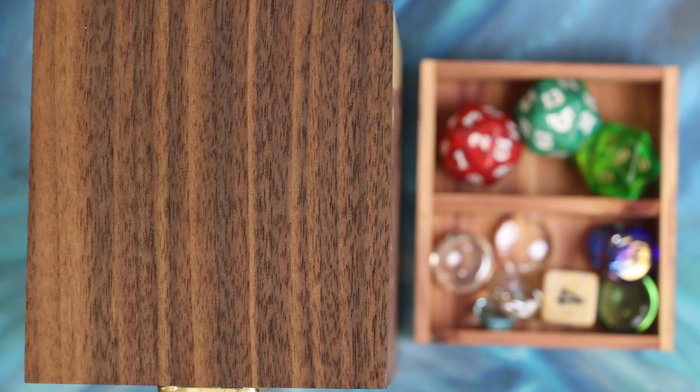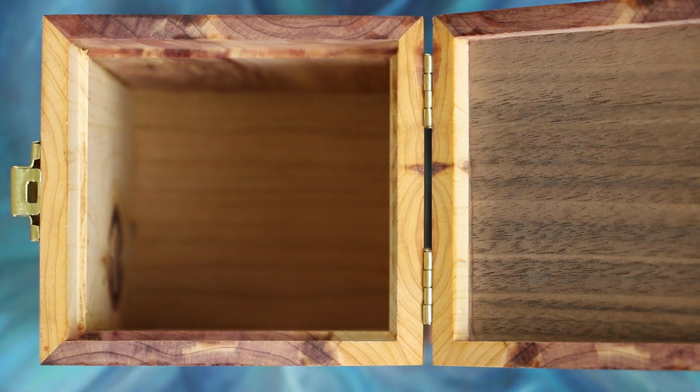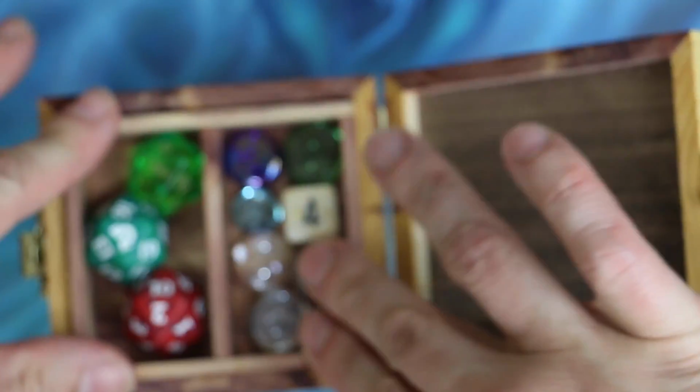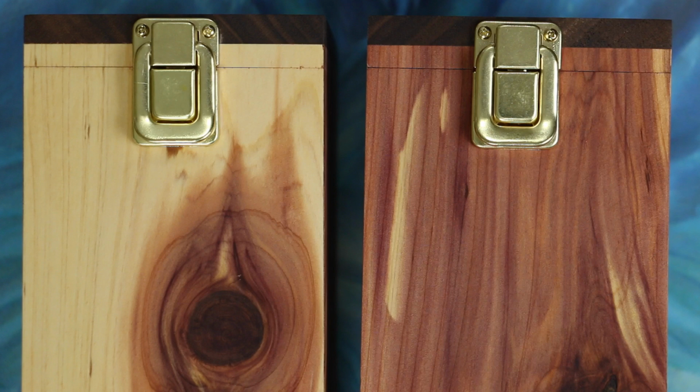The outside of the box is finished with a hand-rubbed Danish oil finish for a matte appearance that's both beautiful and durable. Danish oil dries completely within 24 hours of the deck box's creation, and it has no oily residual issues. The inside of the box is not touched with any finish at all, ensuring that there is no interaction between your cards and any type of finish. Also, leaving the interior unfinished wood makes this much more like a mini humidor, offering a level of humidity control from the wood itself.